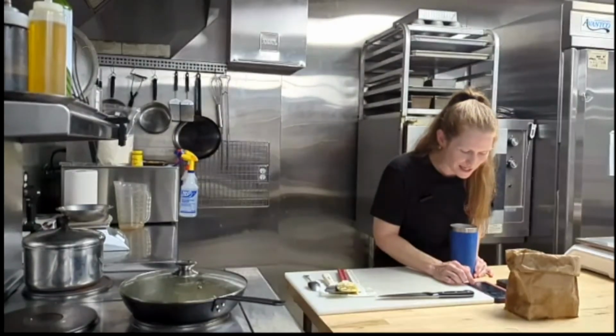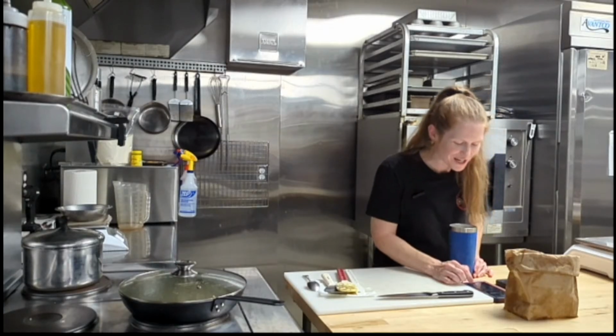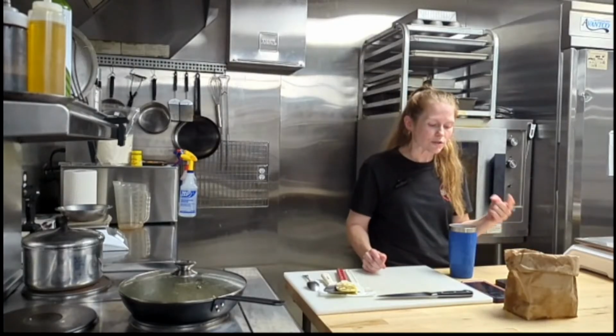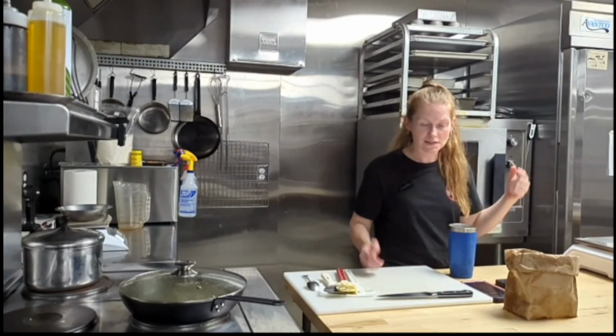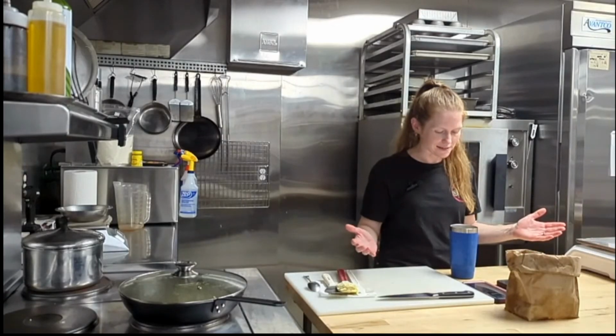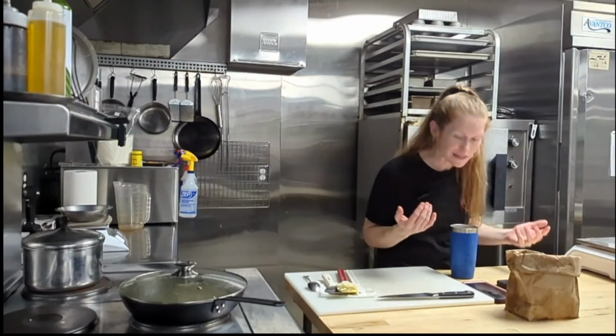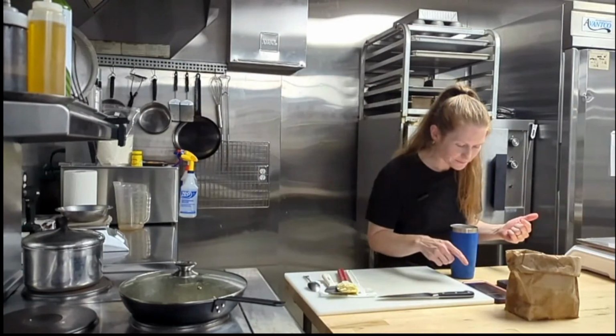I'm smoking a Snake River Farms 3-bone Wagyu beef rib plate. Weighs about 7 pounds and some pork ribs. Awesome. That sounds good. So your Wagyu beef, is that Japanese Wagyu or is that American Wagyu? I am curious. We've had both. I've tasted all the meat, all the time. I do eat my meat, I swear.